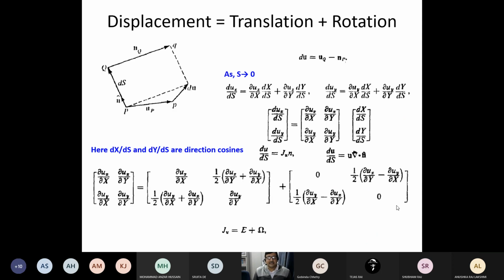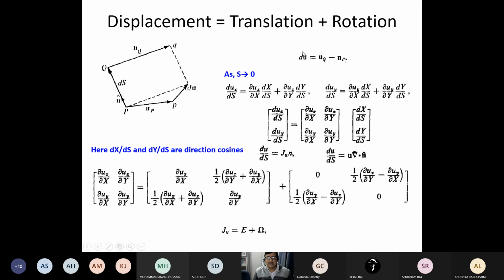So you can see that, suppose PQ is the initial. Now I'm generalizing the whole thing. If PQ is my object, and after some point of time, capital P has gone to small p, capital P is my initial configuration and small q is my final configuration. So capital Q has gone to small q. Now you see it's a full generalization, right? Where ds is the initial shape.